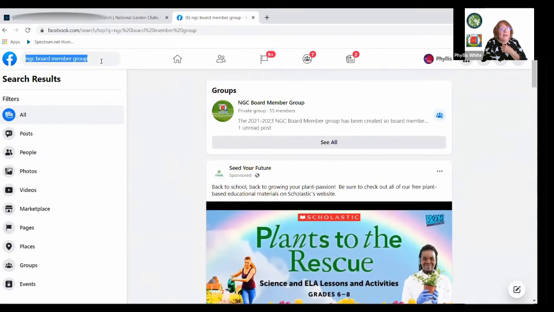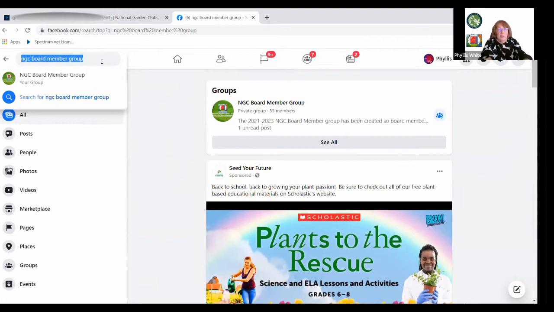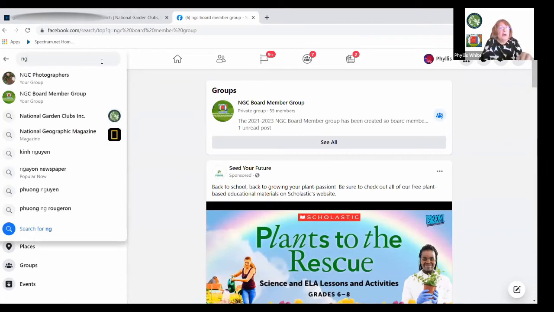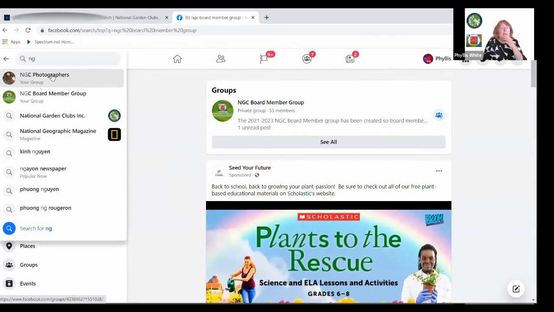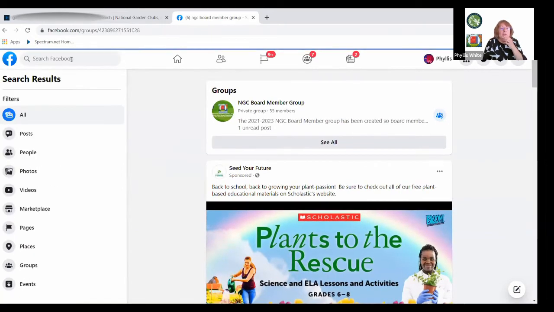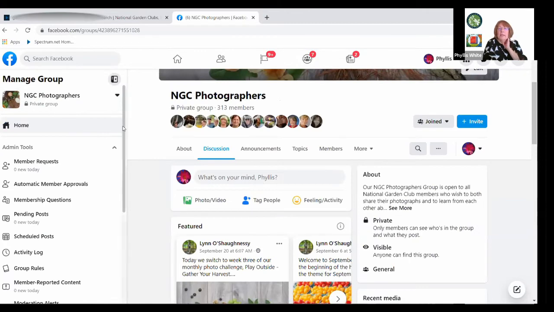So check for that. The other group that we would like you to look at, and maybe you want to join, is the NGC photographers group right here. You just search for that, go in there and join it, and they'll take you from there and show you what's going on. So that's how Facebook works.